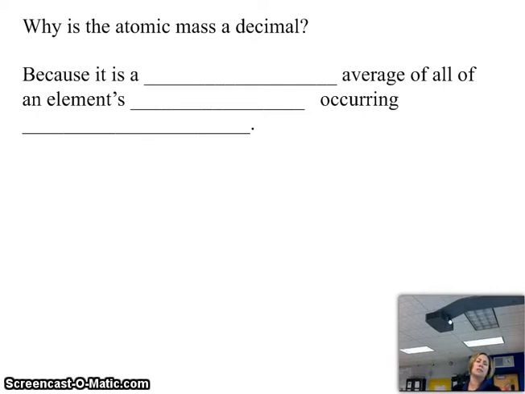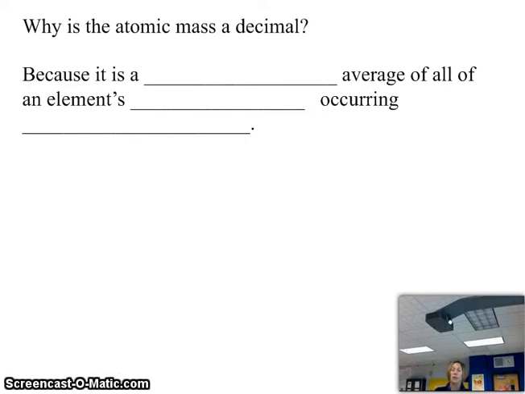And usually the guesses are things like, well, they included the electrons. No, they didn't, because those are so small it wouldn't even be reported to the proper number of places that are reported on the periodic table. It wouldn't even show up. Another guess is, well, maybe the mass isn't exactly 1. And that's also correct. It isn't exactly 1, but again, that's not the right answer. That's not why it's a decimal point, because that still would not be represented on the table. It isn't exactly 1, but it's 1.0000000 something something. So that would not be reported on the table. So the question is, why on earth is it a decimal?